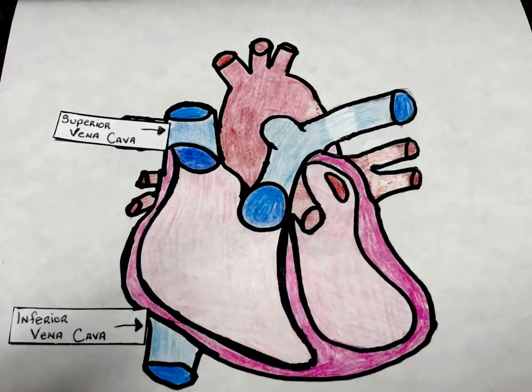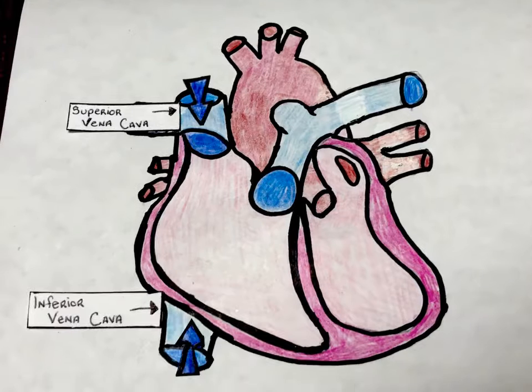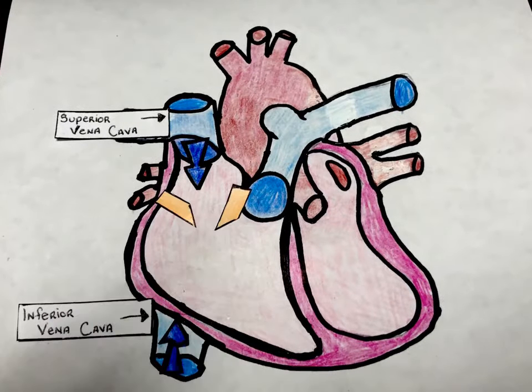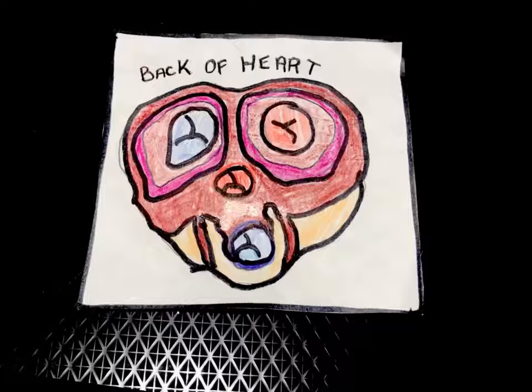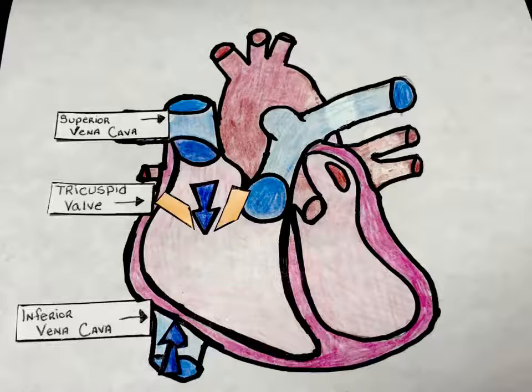The superior vena cava receives deoxygenated blood from the head, neck, upper limbs, and chest, while the inferior vena cava receives oxygenated blood from the trunk and the lower limbs. As blood enters the right atrium, which is one of the 4 chambers of the heart, not only does the heart have 4 chambers, it also has 4 valves. The purpose of the valves is to keep blood moving in the direction that it is supposed to and not allow it to flow backwards.